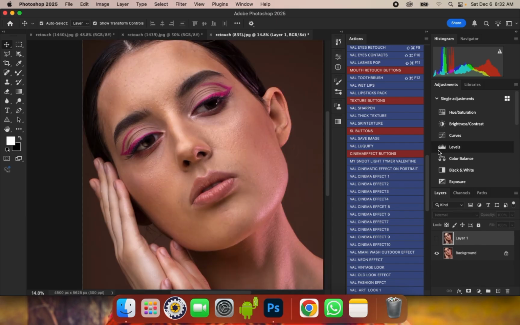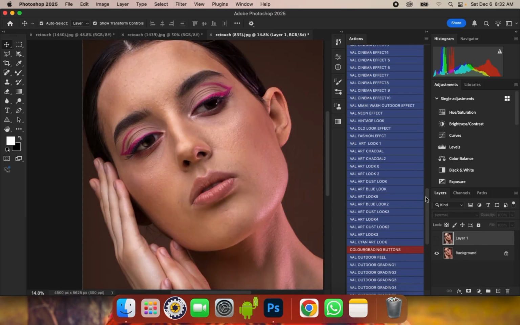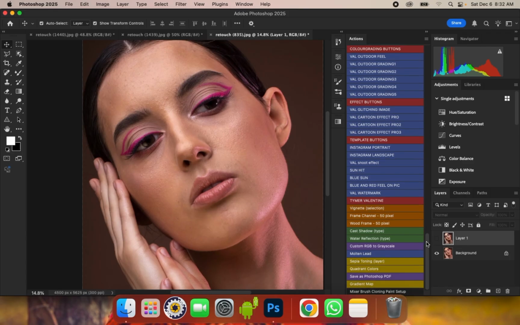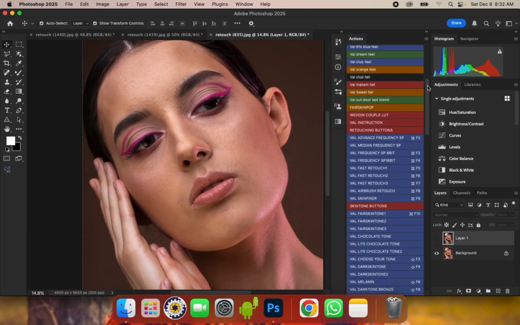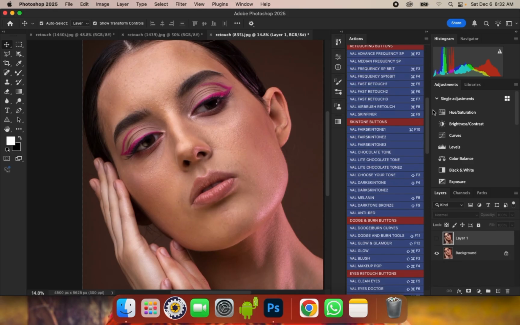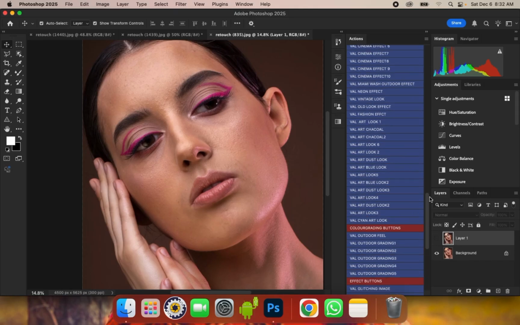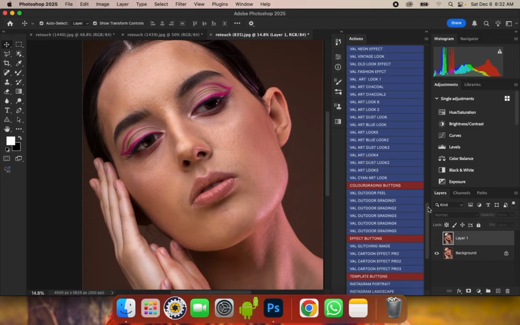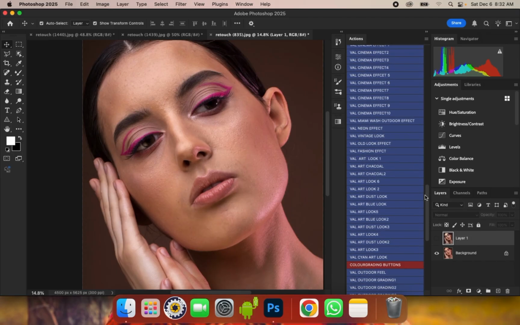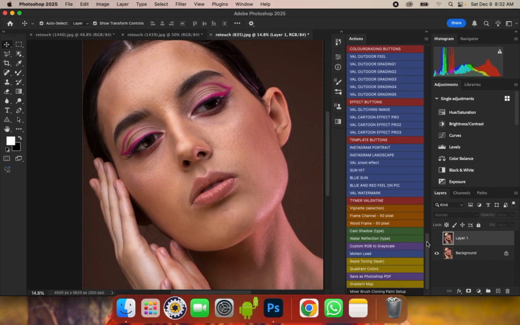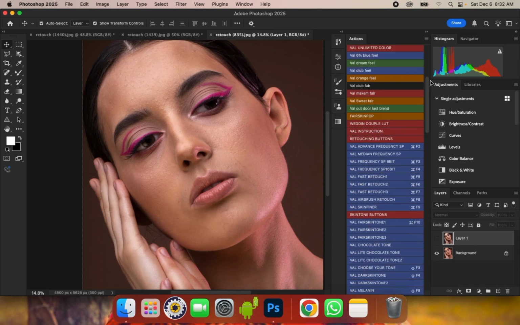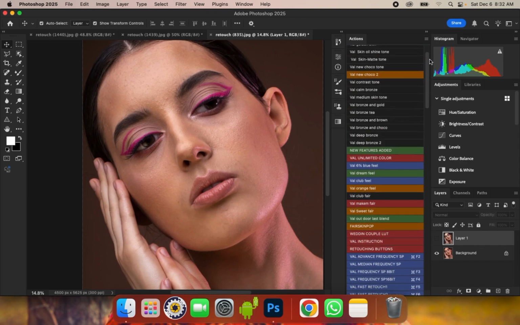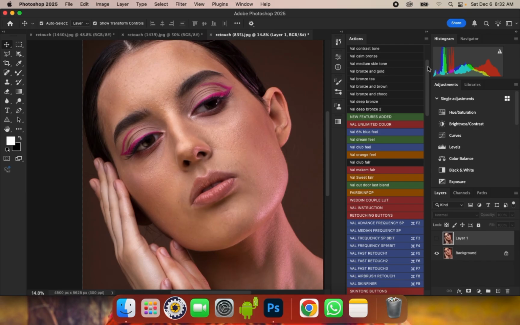Like I said, we'll always be making use of my all-in-one retouching preset right here, which you can get from the link in my channel description, or the pinned comment of this tutorial. This preset contains everything you need from beginning to end as a retoucher, as an editor, and as a graphic designer. Just one click will do the magic.